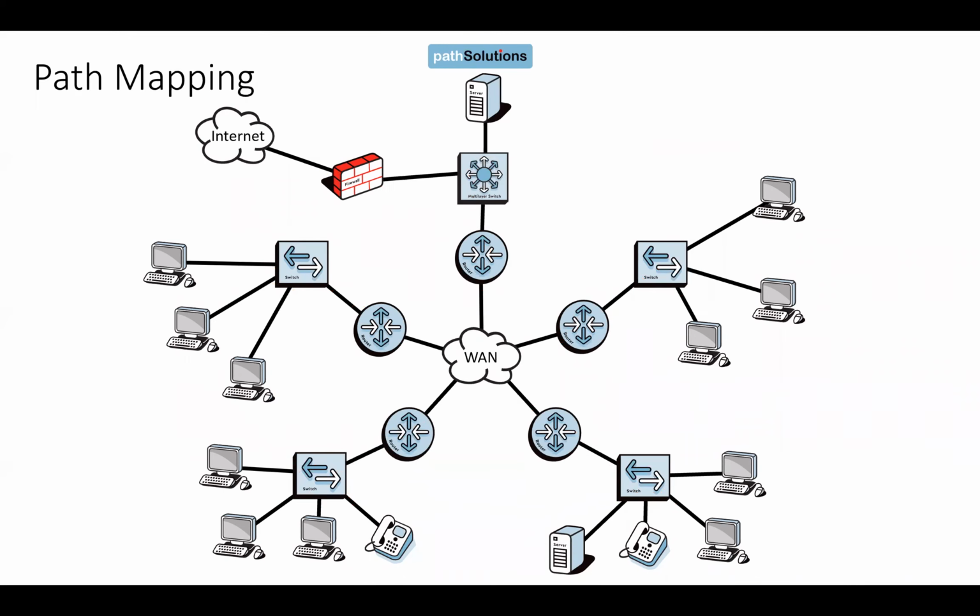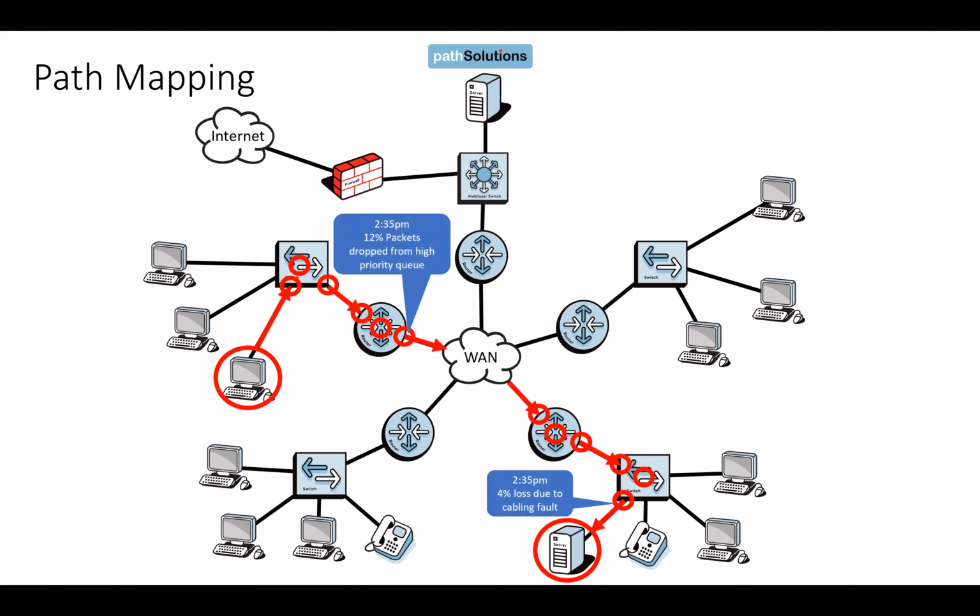Now, our core package also has the ability to do path mapping. What this means is it's going to make troubleshooting even easier and more automated. If somebody said they had a call quality problem between a PC and another server or packet loss or slowdowns, you just put those two IP addresses in and it's going to path map between those two IP addresses, showing you every link, every switch, every router used to connect those two, and what happened along that path during any point in time during the day.